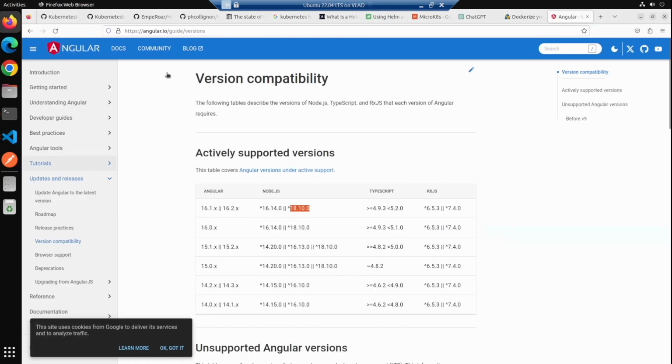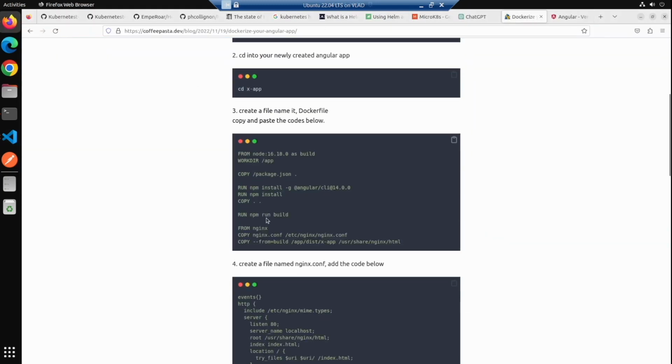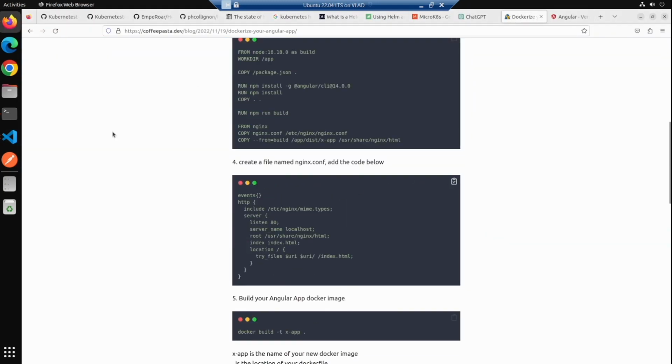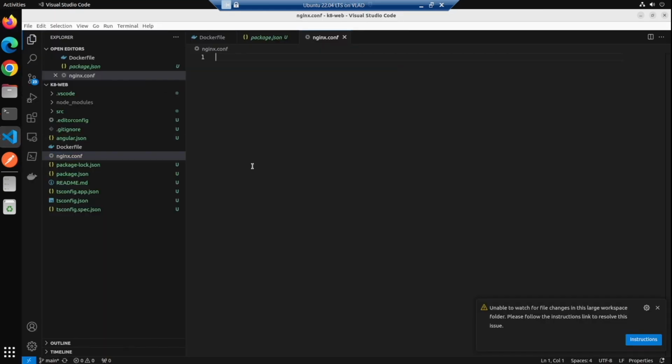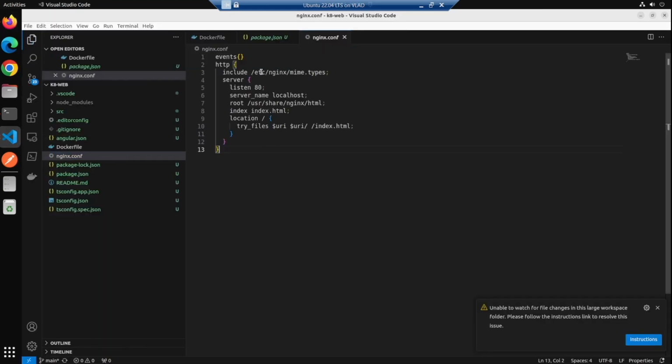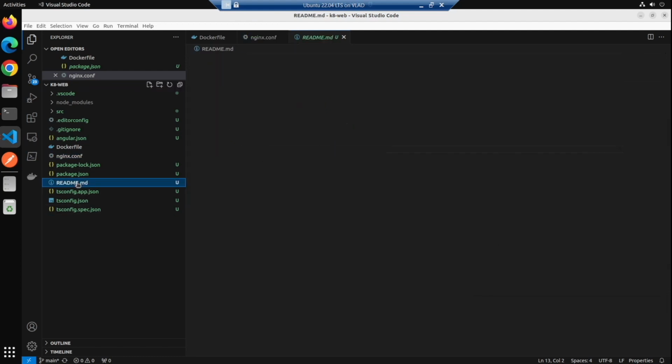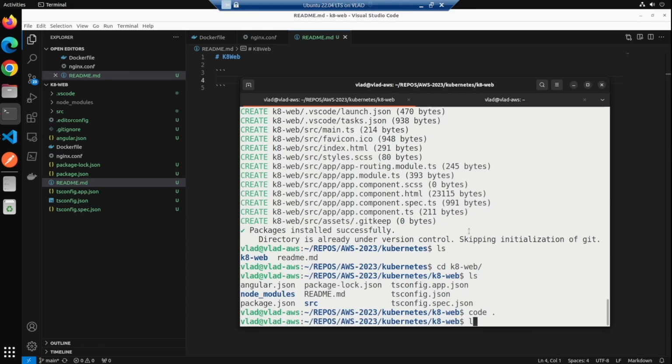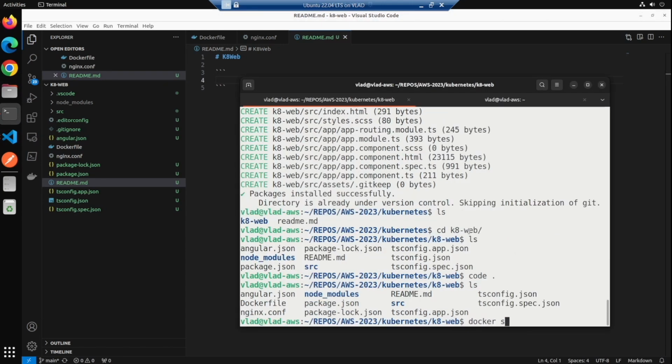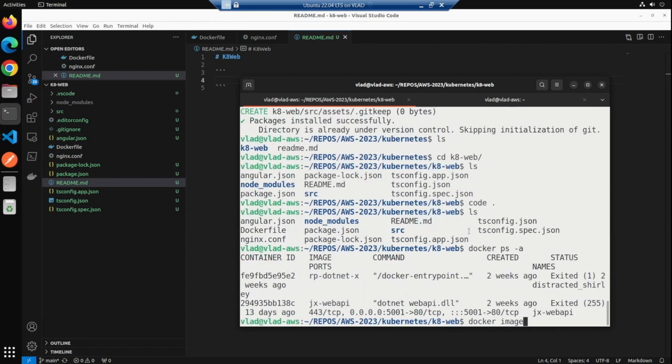And for the Nginx, we should have an Nginx here. This is our Nginx. Then we're gonna copy that there. No extra thing. And then we want to remove this. And then let's do a docker ps, a docker images.